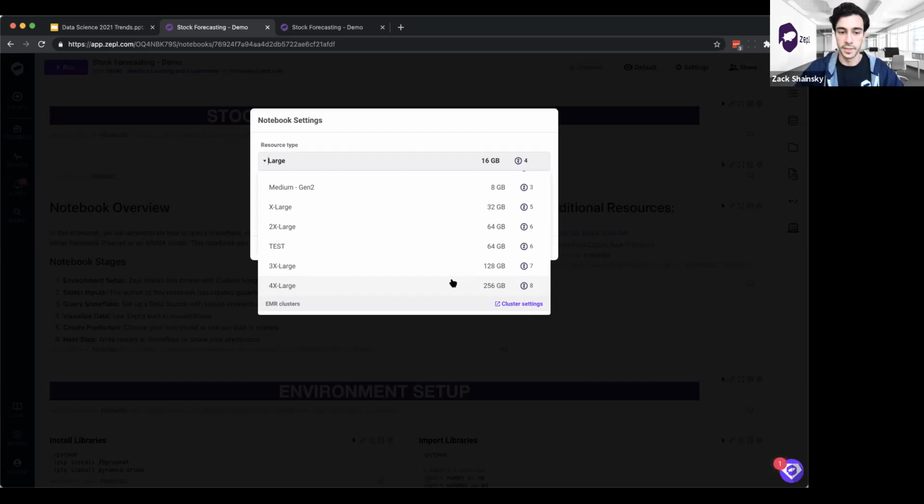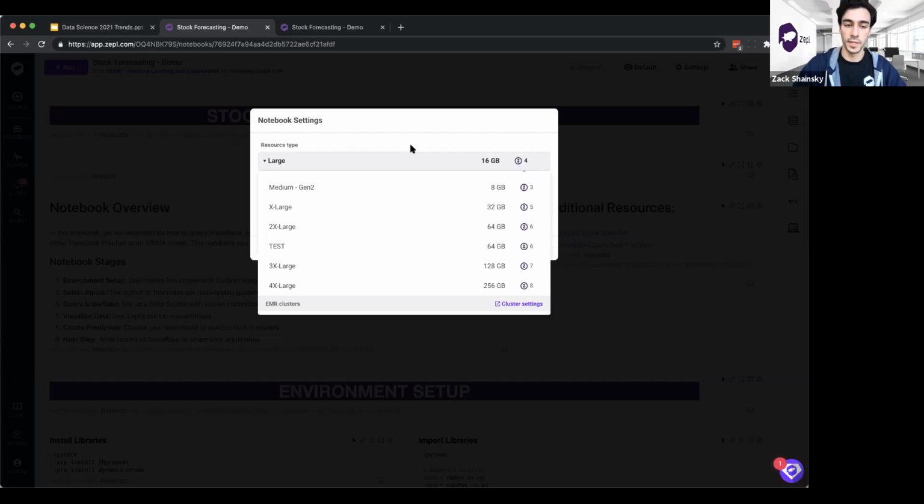The second thing around data privacy is because the containers are ephemeral, right? They spin up and they spin down. And when they spin down, anything that lives in memory is permanently erased. So this becomes a really strong requirement, I think, for a lot of secure data environments, where Zepl doesn't ever store your data. We want that to be handled by your data store, your data warehouse. We're not in the business of storing data.